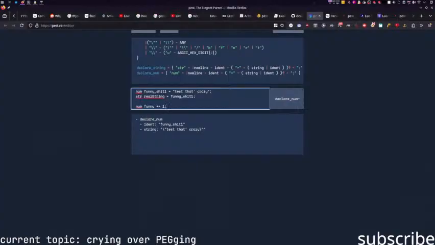I was thinking of adding this as a language feature, but I think I can just pre-process this to say num funny plus 1. And after we pre-process it, it's just going to be, oh shit, oh god, that's reminded me.